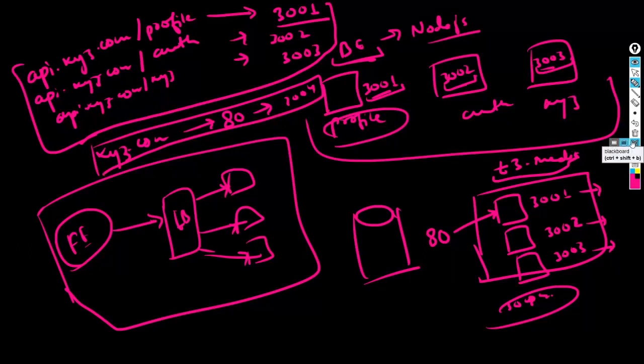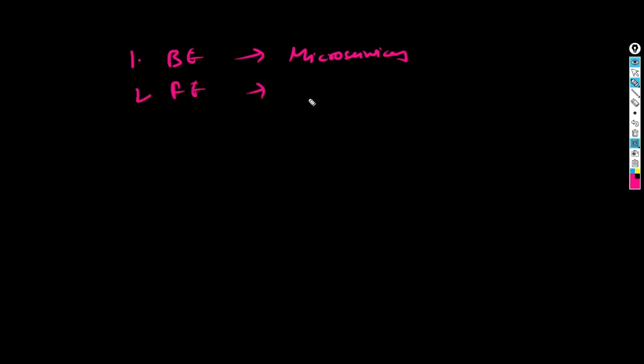If I have to create a complete checklist of the things we have, let's revisit the checklist. First of all, we have a backend service which is microservices, which means multiple services will be running. We'll have a front end service. Remember, it's not a micro front end, just a simple front end running. And then we need to create an instance on AWS EC2, and finally we'll have Cloudflare.